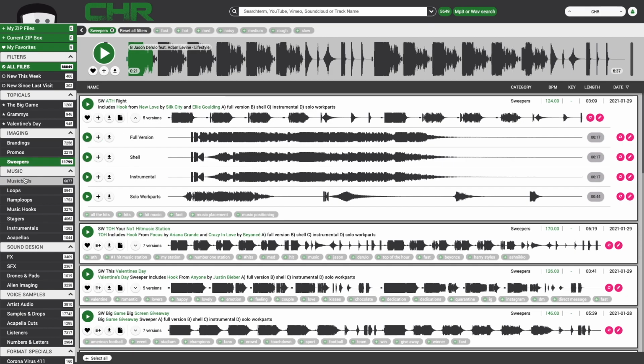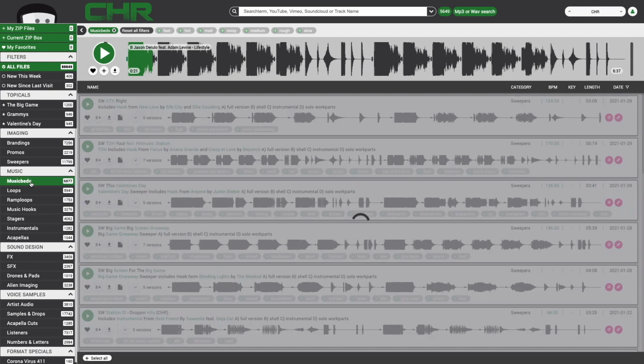The music category is where you're going to find all of the original composition elements, music beds, drum loops, ramp loops, all the stuff that we compose on our side. We have full-time composers, and their sole job is to crank out these kinds of pieces for the library. We're very proud of these. There are categories that we like to hang our hat on. We've got ASCAP award-winning producers that are putting these together.